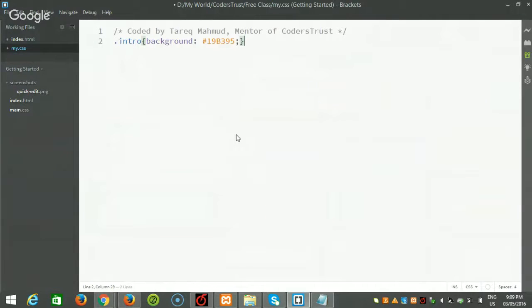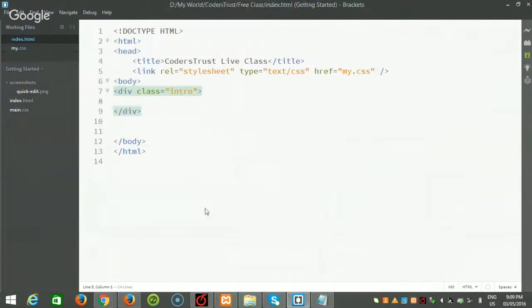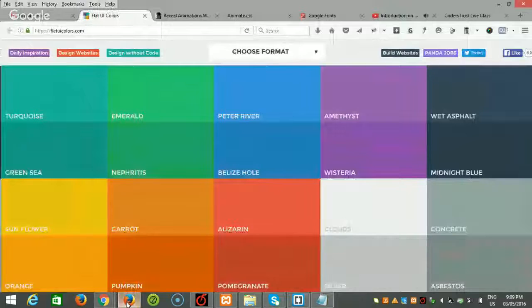Okay, the color is pasted, and I want to give the width of this div 100% and height around 200 pixel, and we are also making it float so that it cannot overlap with the other bit. Okay, so let's see the output now.